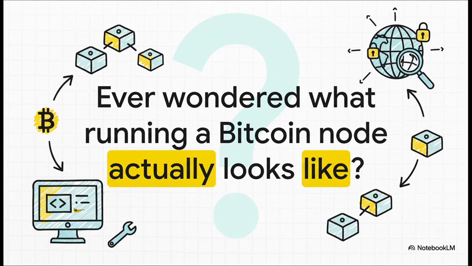So, I'm sure you've heard people talk about running a full node, right? How it's this super important part of keeping the network secure and decentralized. But what does that actually mean day to day? What do you see on your screen? It's not some flashy video game, but trust me, it's just as interesting.